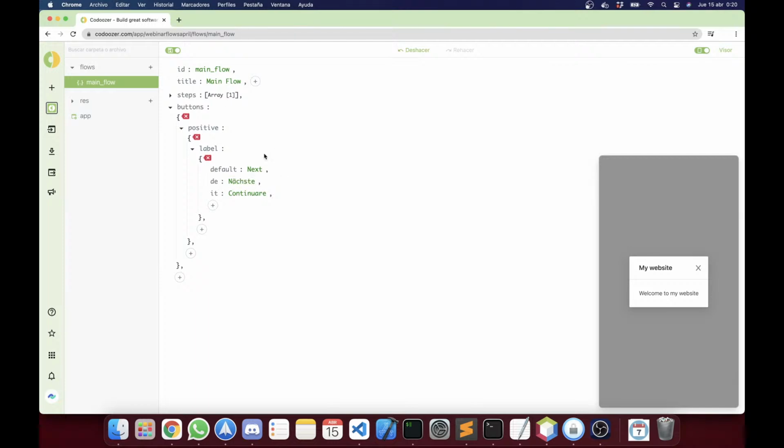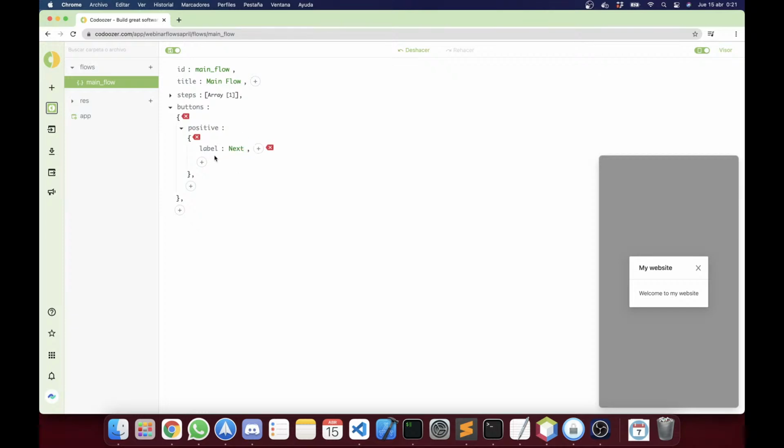In case the user has a browser in German or Italian, it will display the label in that language. But if not, it will show the default language that it should normally be English. Unless you only have visitors from one country, you can just use the default language. Oh, I removed it, sorry.